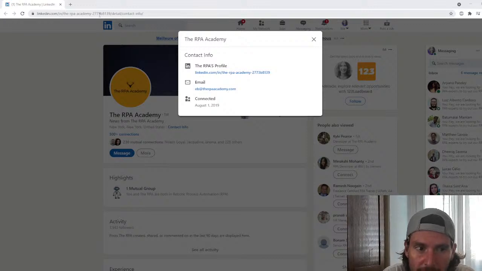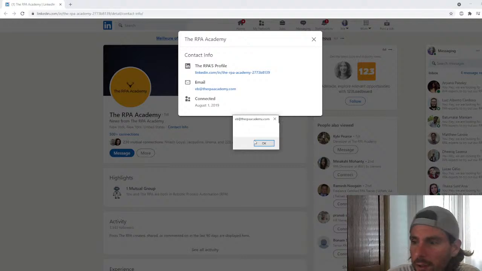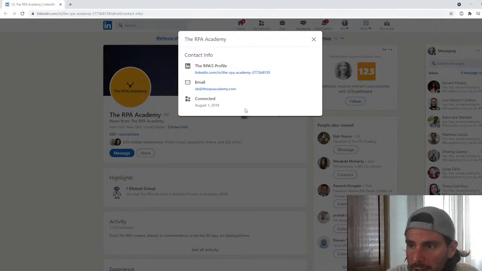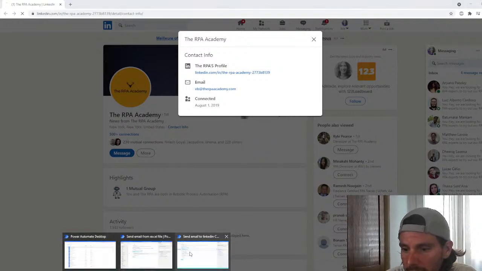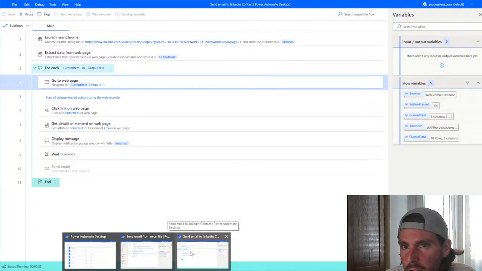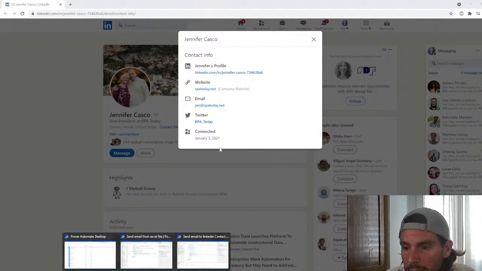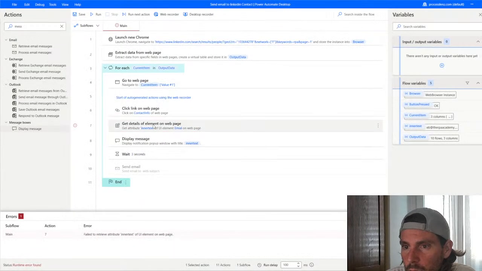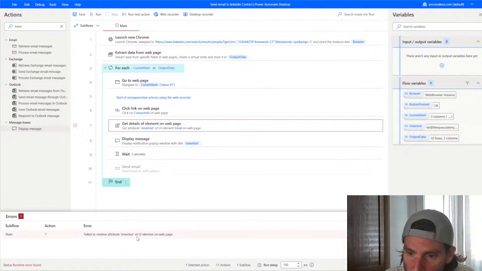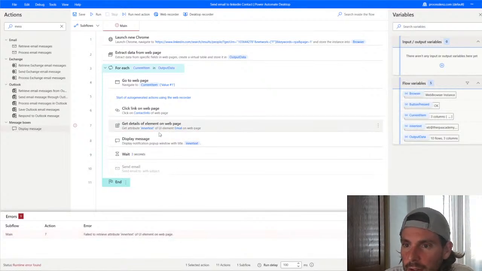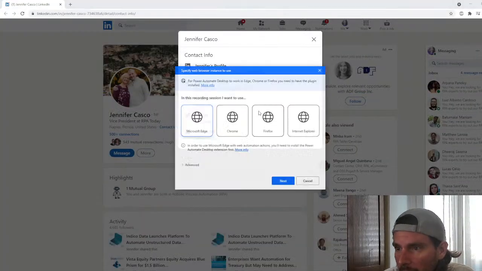All right, so we have the first message box. Let's see if this is working. This keeps on going, so it should go to the next link right here, and right here it has broken. So it's saying, oh sorry, I was not able to find the email. All right, great, let's fix this on the fly just really quickly.